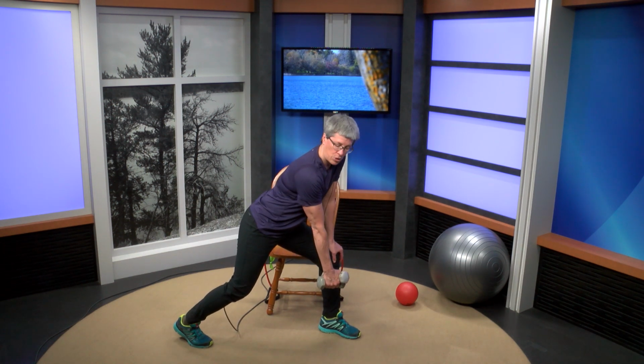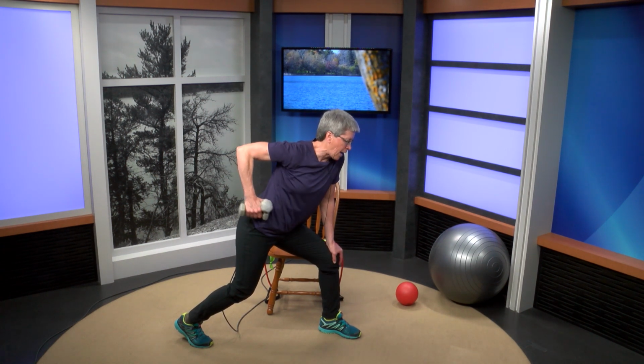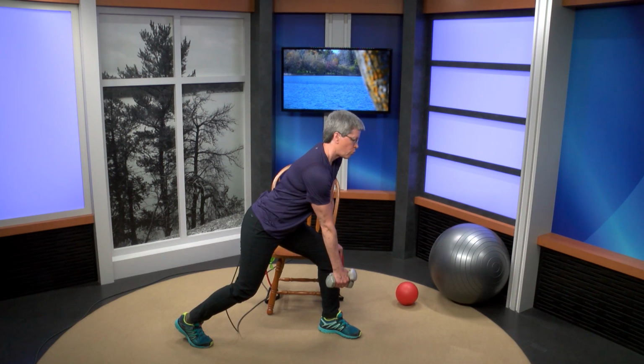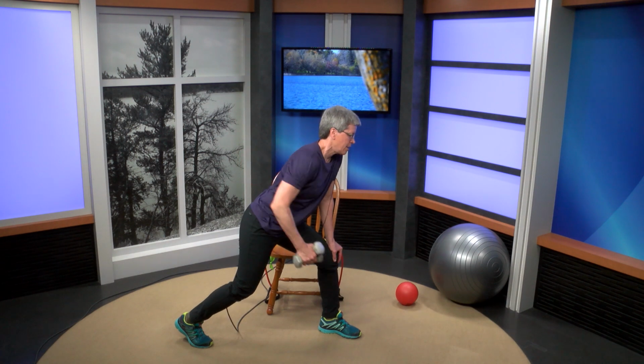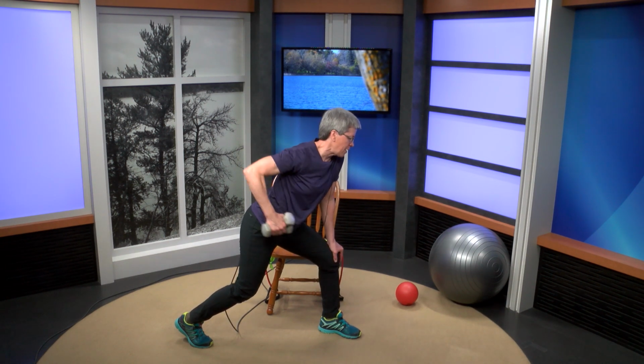Notice I'm bracing myself on that front leg, and I'm gonna squeeze my elbow up towards the ceiling. I'm pulling from front to back. So here's forward, I'm pulling to my hip into a row. I should be feeling this, again, in my shoulder blades, sliding back towards my spine.